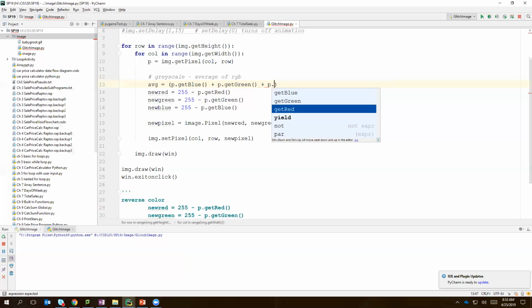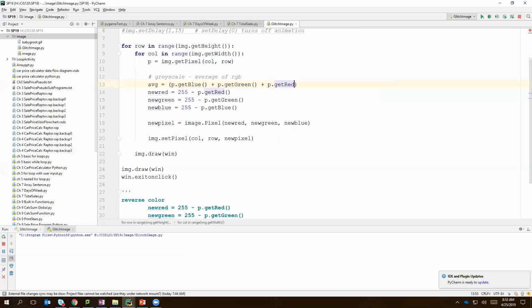So when I press tab on get red, it drops it into my code. And then I'm going to type the open and close parentheses. Now, some other things are available too, different keystrokes that'll help you be faster. Like I could go to get red and press enter. That would work also. So just different options for you to move quickly through your code.